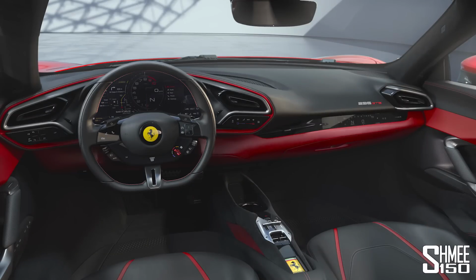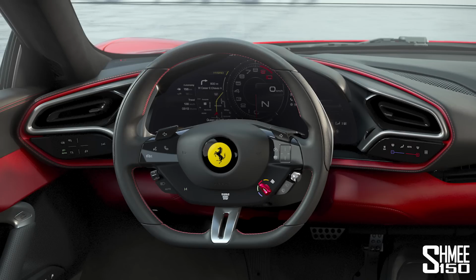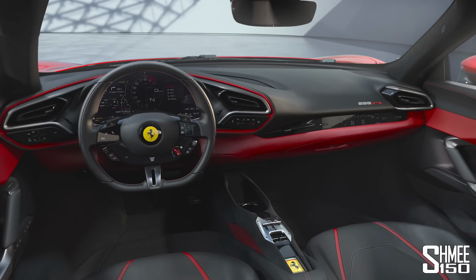Now, when you get to the interior of the car, a very modern, almost futuristic, you could say, interior in terms of the technology, and very heavily derived from the SF90 Stradale. You can see the full carbon touch control panel wheel, housing behind it the 16-inch curved dashboard display that I've come to experience a few times myself, flanked either side by more touch controls, so very much focused on the driver, with the central tunnel offering you the new selector for your gears using the 8-speed dual clutch transmission, whether it's launch control, manual, automatic or reverse that you would like, reminiscent in many ways of a traditional manual gearbox, a gated manual as found on the Ferraris of old.